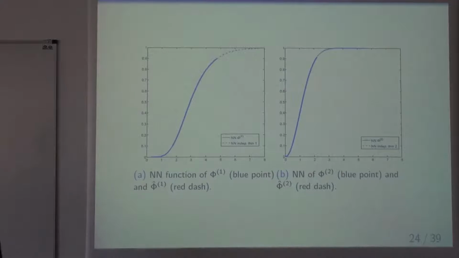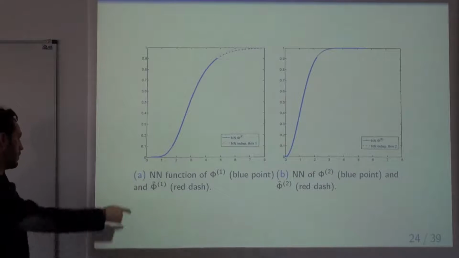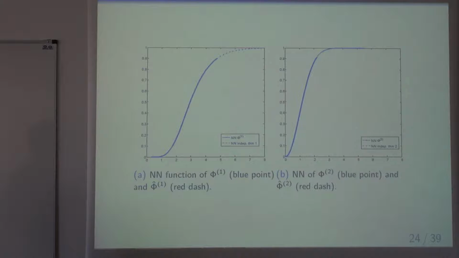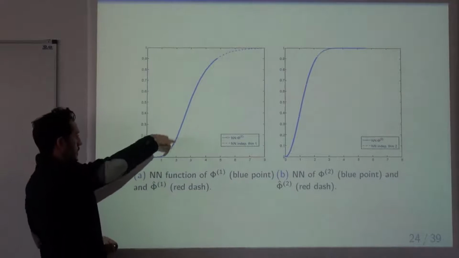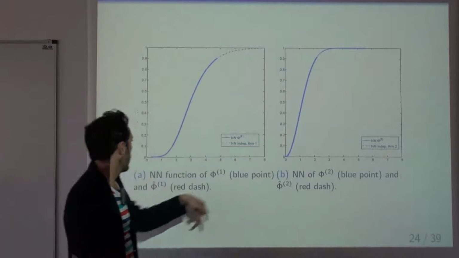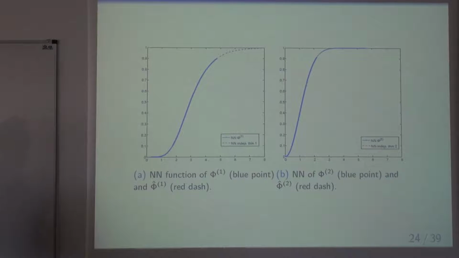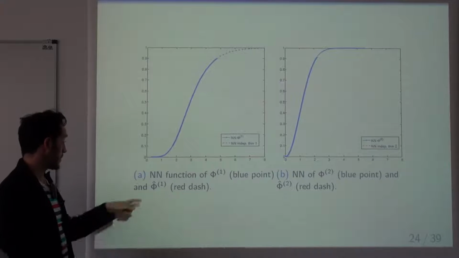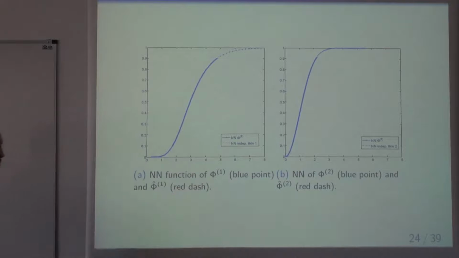Unfortunately, we couldn't do the same for phi1. But here we have some numerical results, which are the blue line. This is the nearest neighbor function of phi1. The nearest neighbor function of phi2, this is this one in blue. And this red one is only a comparison with an independent thinning of a Poisson process with the same rate as this one. So we see that they're far away from each other, so we cannot use the nearest neighbor function of an independent thinning instead of the function we want.